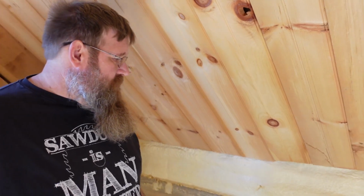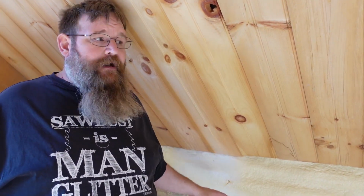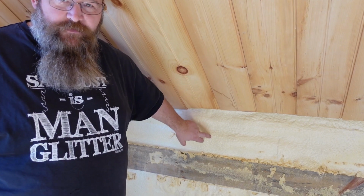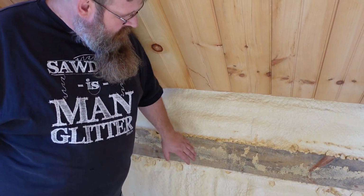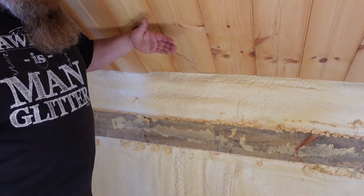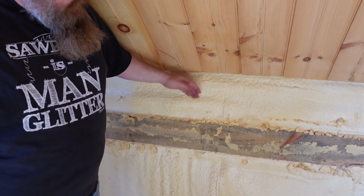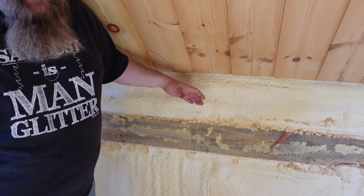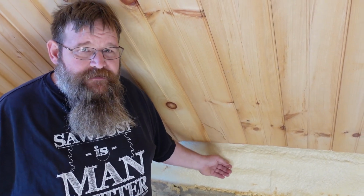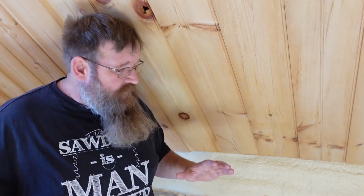I want to talk about this insulation too, real quick, while we're talking about turning these barns into homes. This is 2 inches of closed cell spray foam installed between the girts of this building. These are 2x6 girts, and on the outside of that we put a layer of OSB. You don't necessarily have to do that, but we put a layer of OSB so that we have something to spray up against with the spray foam. Then on the outside of that, we put an inch of expanded polystyrene.